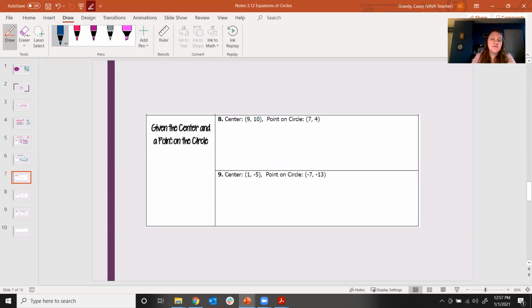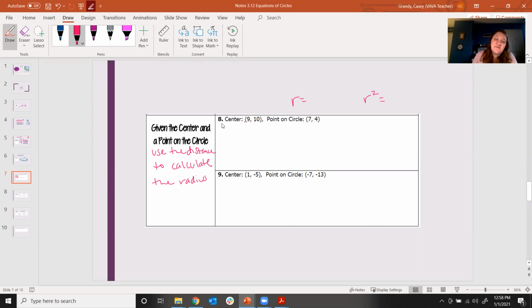What if they give me the center of a circle and a point on the circle? So if they do that, they've given us a little extra work, but not a whole lot, just enough. They did not give us the radius. We need to know the radius, because once we know the radius, then we'll know the radius squared. So to find the radius, we're going to use the distance formula to calculate the radius. Because the distance between the center and a point on the circle is the radius.